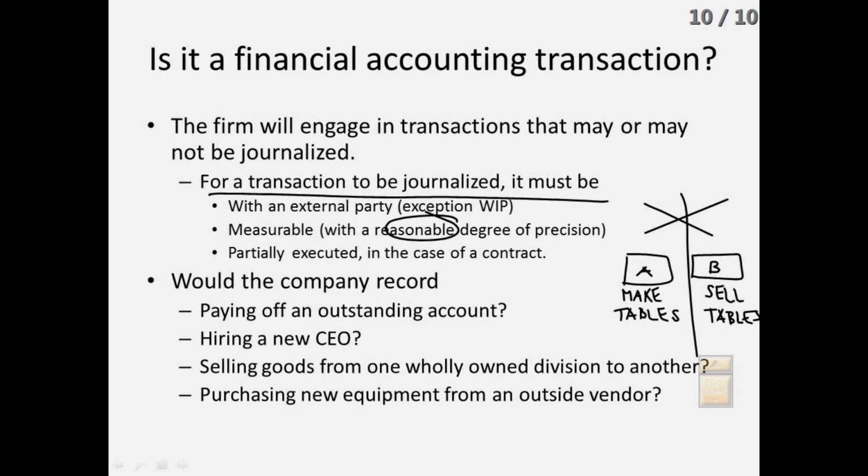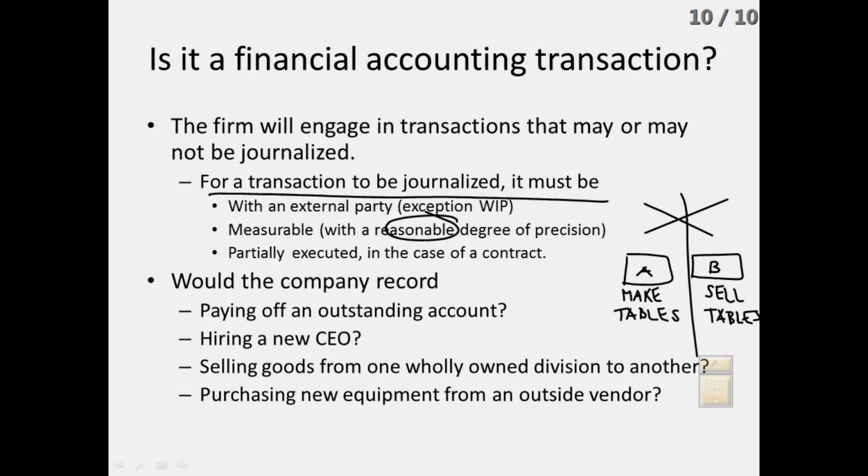And then the last bit is, if we have a contract or an agreement, it doesn't have to be a written contract, but some sort of agreement, we have to have part of the transaction already completed. So let's suppose I am agreeing with my supplier that in 6 months I will pay you $100 and you will give me 5 units of product. Okay, we have this arrangement, and it's non-negotiable. We cannot get out of this contract. We're both committed to it.